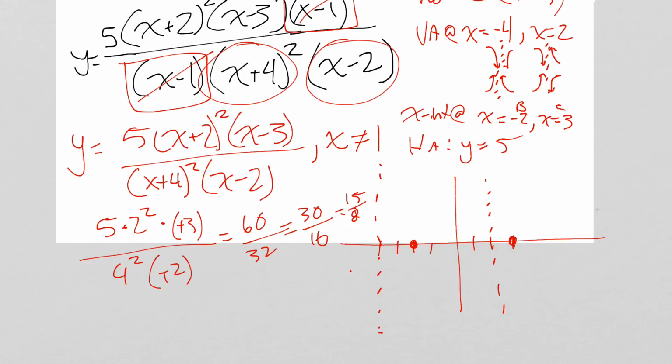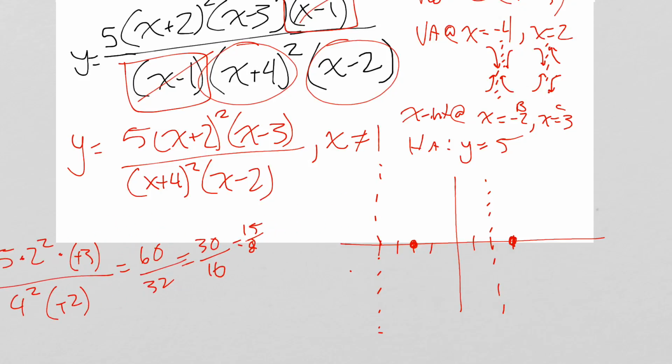I'm going to move this stuff out of the way. It's helpful to know it's positive because now I know that my y-intercept here is going to be a positive number. So think about what that means. That means, imagine as I go from that y-intercept to the right, towards that asymptote, I have no choice but to go up because I don't have any zeros in there, so I cannot cross the x-axis. That's pretty sweet to know. So then I have to continue here. At that 0, what do I do? When x is -2, do I cross or do I bounce? I bounce. So I hit that 0 and I bounce back up. Boom. To that asymptote right there. So I get that little lumpy looking thing.